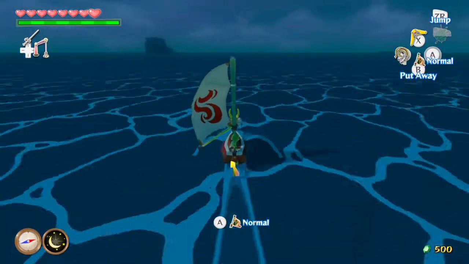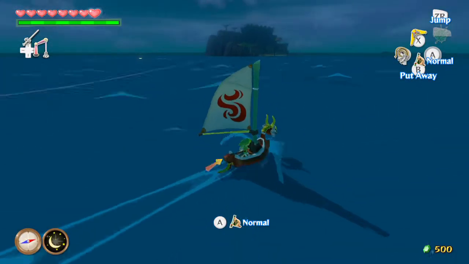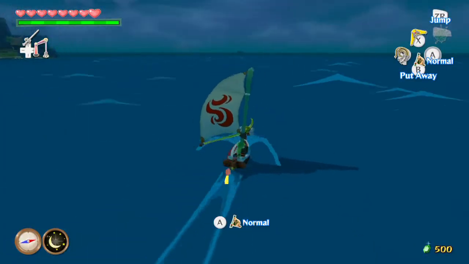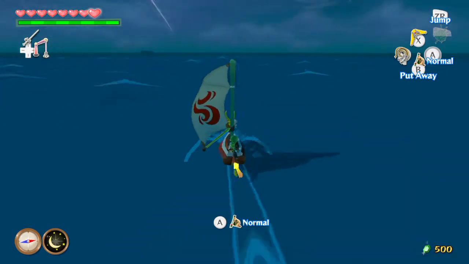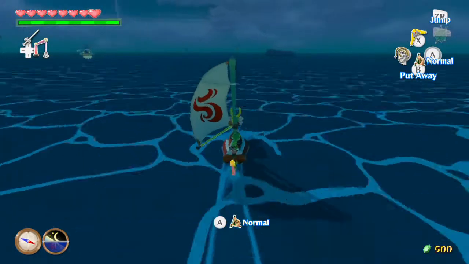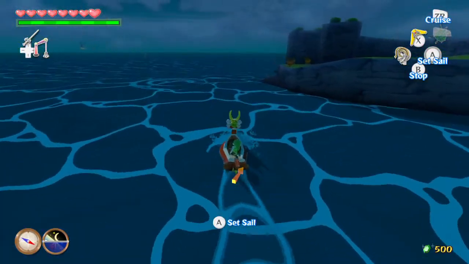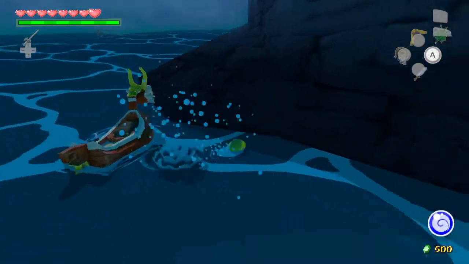Now, you're going to want to head 2 squares to the west. We'll sail past Outset here, but there's not much we can do there as of right now. So just head 2 to the west. I sped it up for you guys, and this isle in the bottom left corner of your map is called Horseshoe Isle. Really, they should have called it Mini Golf Isle, because you'll see what we're doing here.